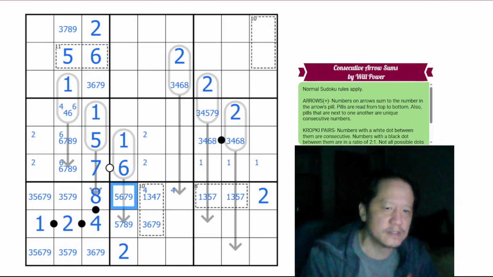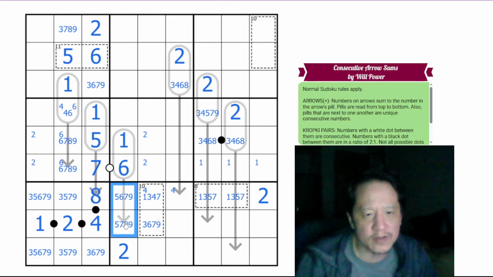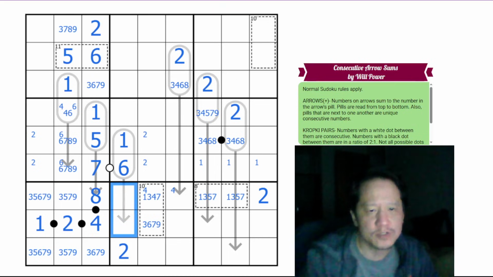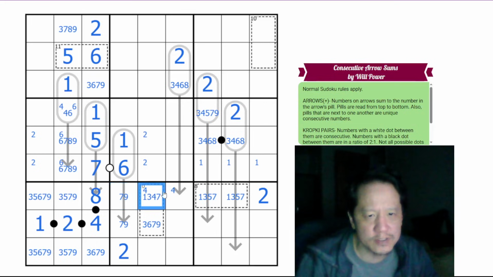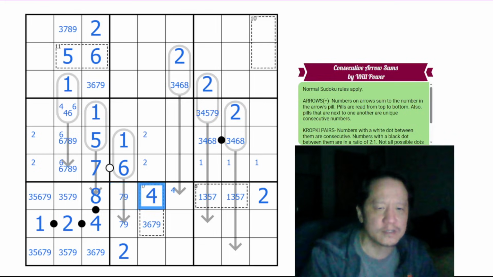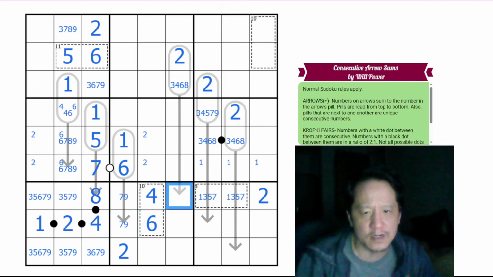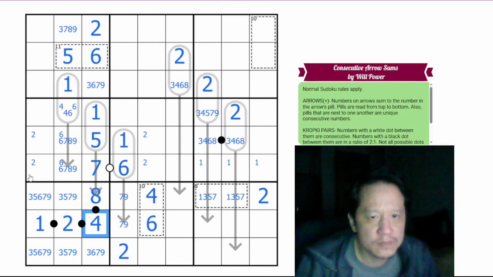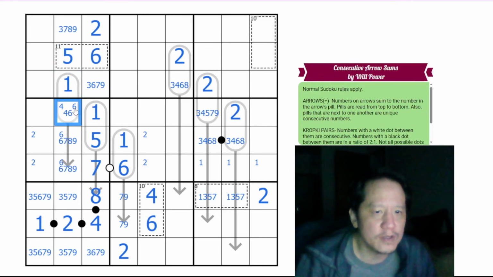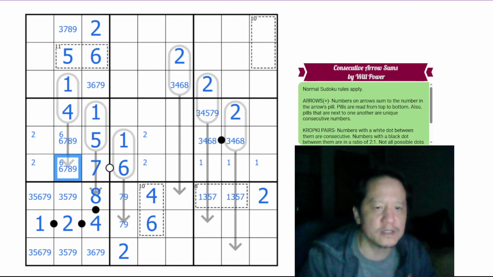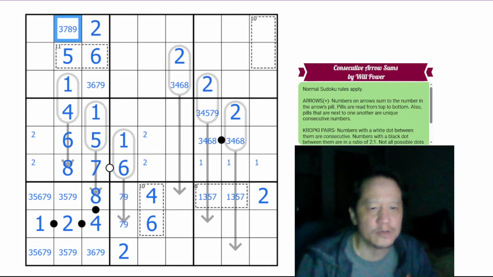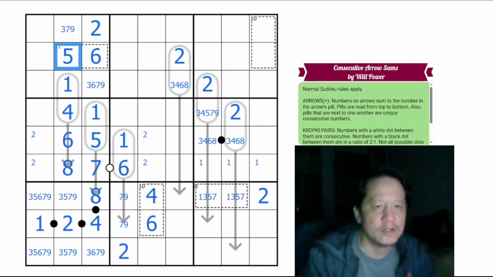Therefore, this is 16, which makes this a 7, 9 pair. Which means this cannot be 1, 9, or 3, 7. Therefore, it must be 4 and 6. So we have 4 and 6 there. This has to then be not 7 and 9. It's 14 with 6 and 8. This can't be 6 because of 6 in the row, so that's 8 and 6. So no more 8 here. This is 5, which eliminates 5 in the rest of the column.